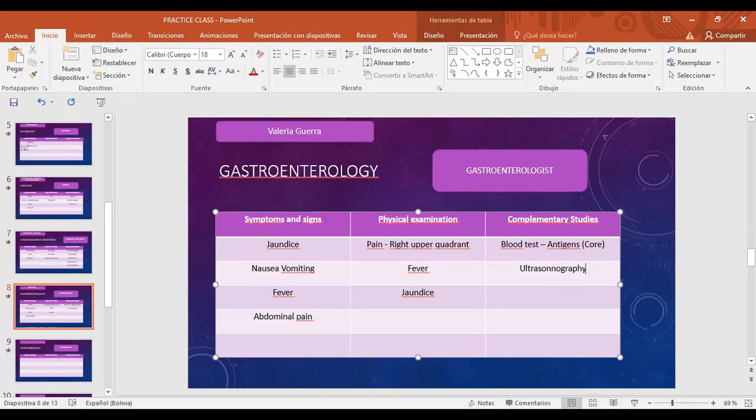Ultrasonography. In Spanish, how would you call this test? Ultrasonografía. Do you call it that way in your country? It's not usually known as ecografía. Ultrasonografía abdominal o eco, puede ser eco. Sí, también puede ser. Well, they're the same thing, either way. Okay. Anything else you might ask for in a patient with this disease?